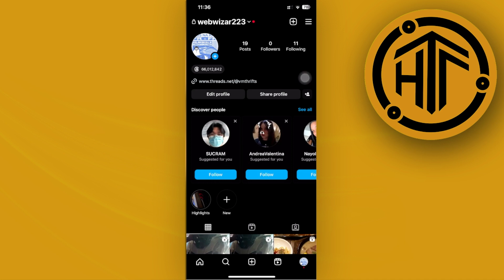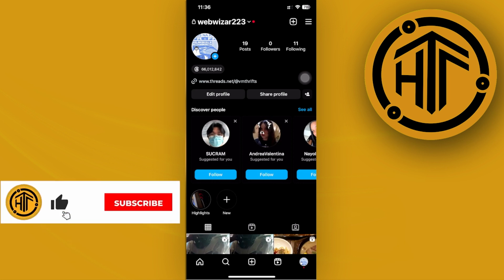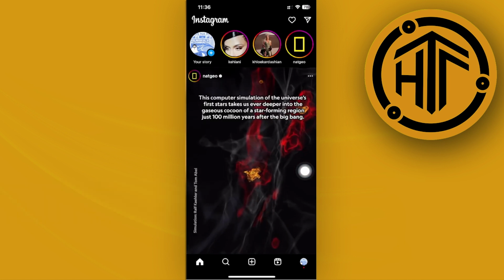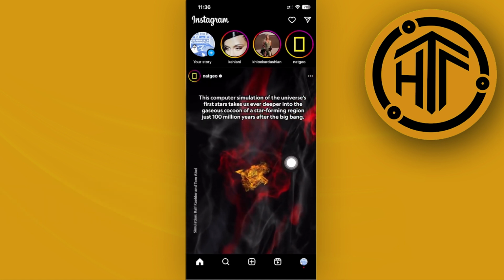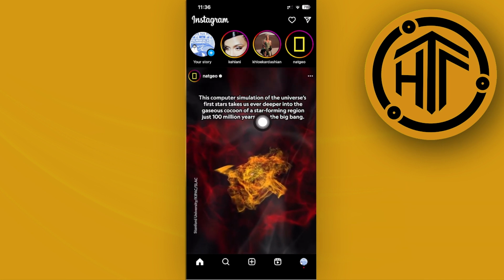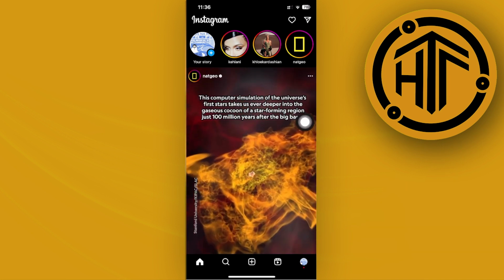But if you are that person who has 10,000 followers and also has a verified account, in order to have this swipe up link, you go ahead and proceed with uploading an Instagram story. Uploading an Instagram story should have the swipe up link feature just by tapping on the plus URL link to add a web page. So let's go ahead and try that right now.